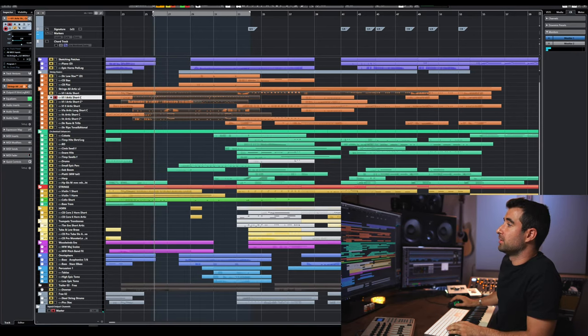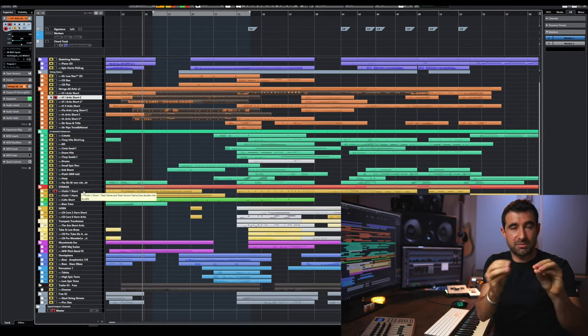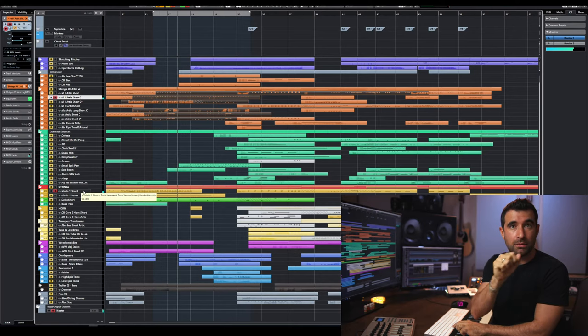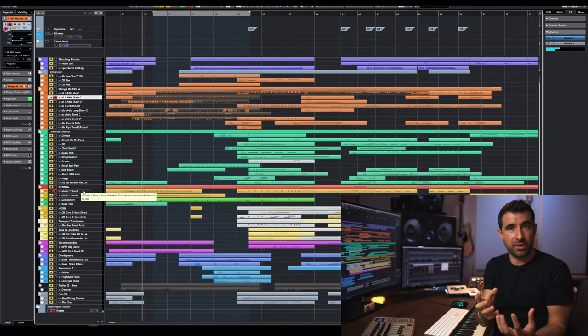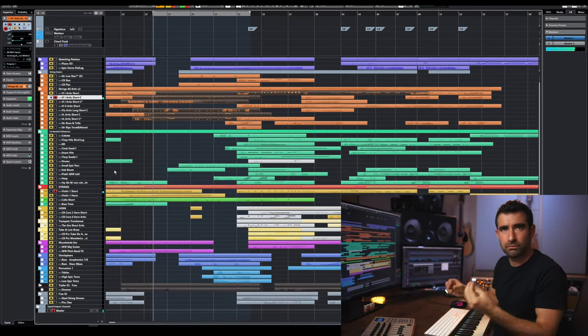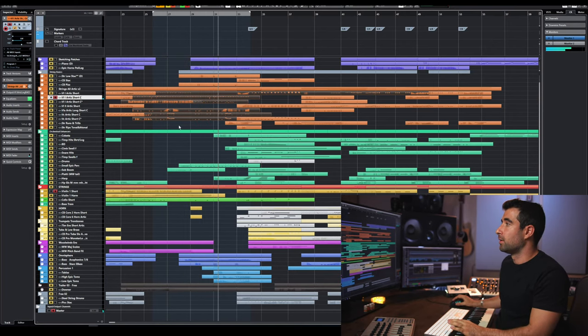So the first part, it goes with these violins here. These are Spitfire Symphonic Strings, and I mixed them in a little bit. So I've got the close sound and the Spitfire bigger room type of sound. Then, because I wanted to create that contrast, like farther away strings, closer strings, right? And why do I need this? Because I'm bringing new elements that I need to cut through, right? I'm bringing these elements here.